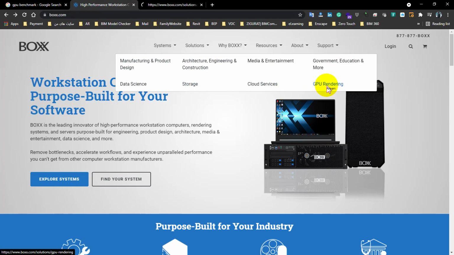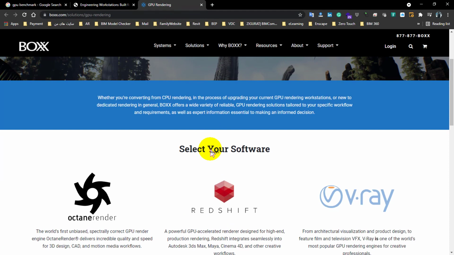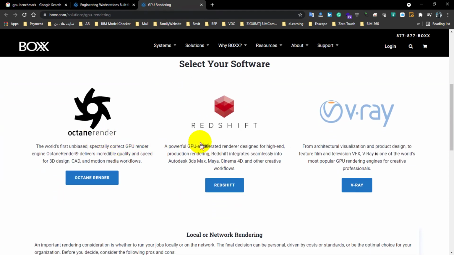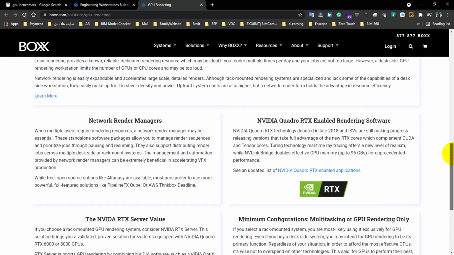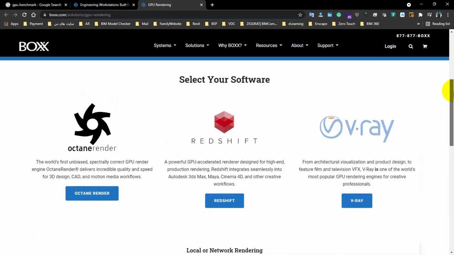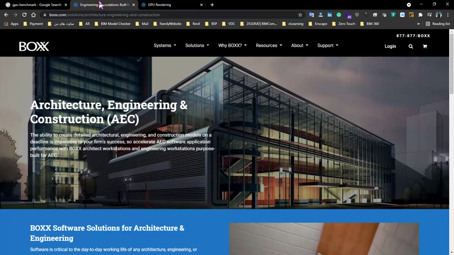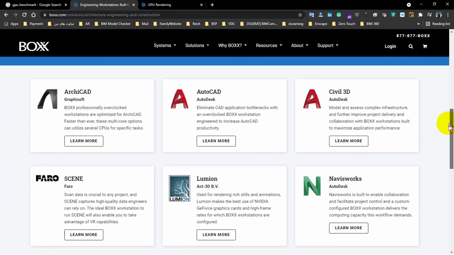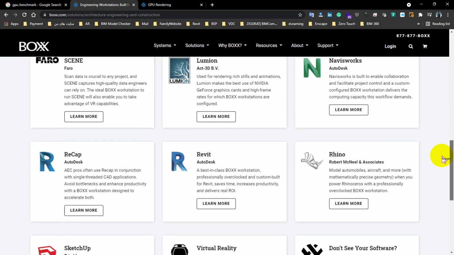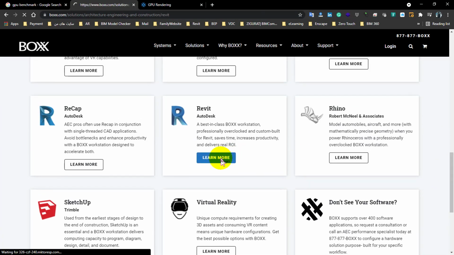Now, for example, I choose GPU rendering and architecture engineering. Here in GPU rendering, as you can see, there are different applications that are used for GPU rendering. And now, if we open architecture engineering, you can again see the applications that are used for engineering, like Lumion, ArchiCAD, Revit.